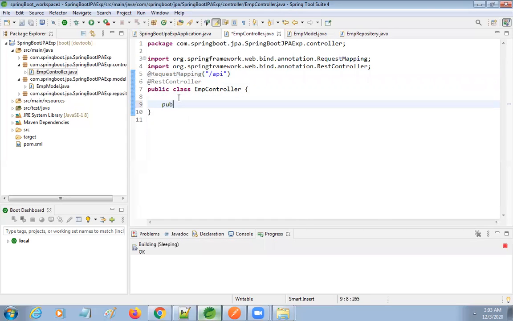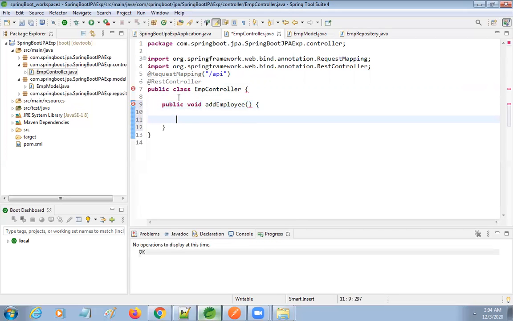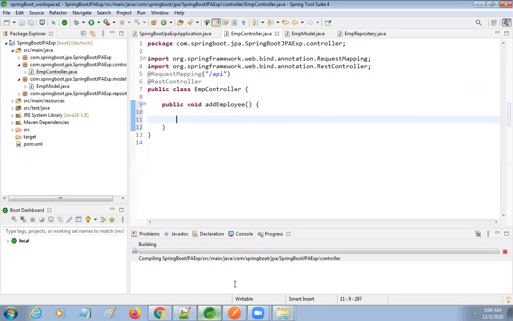Public void, so I will change the type. So add employee, open brace and close brace. So now everything is done.